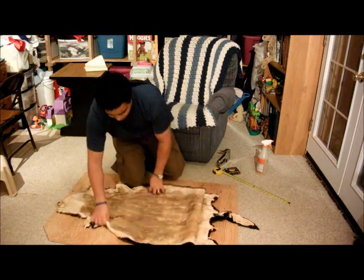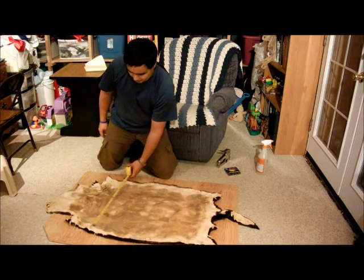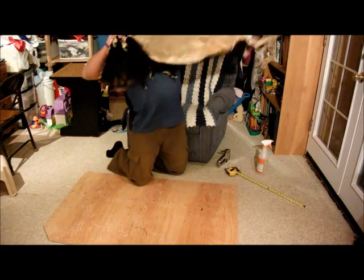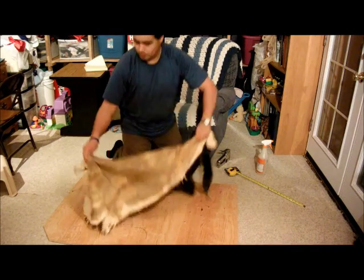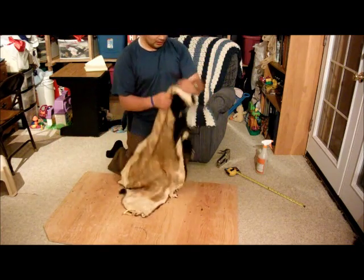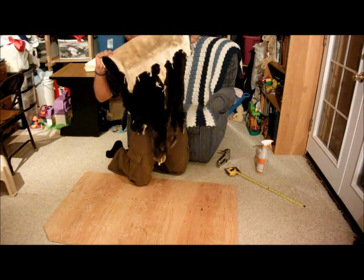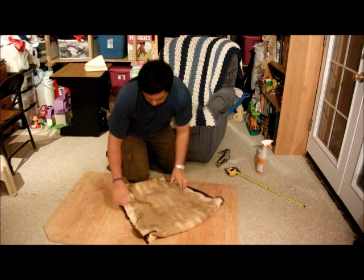Okay, let me take a measurement, see where I'm at. Just a little bit more right there. Looks like I didn't stretch it very much on that end. Right there, that's plenty. This is good practice for when you're bringing the animals in and get ready to hang them up in the field. It's a lot of hard work skinning these guys. A lot easier with two people, and you can get your legs involved in it too. See, that's already stretched.